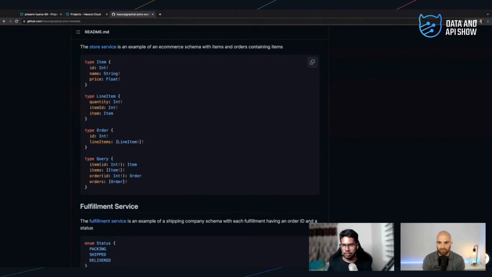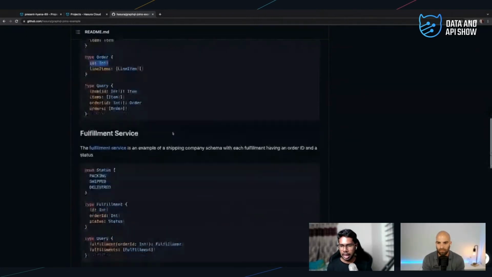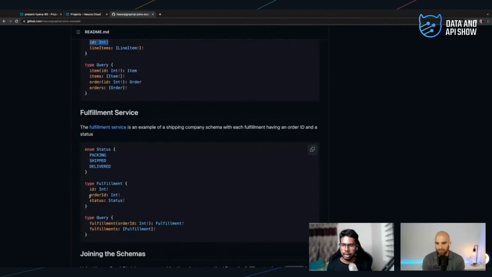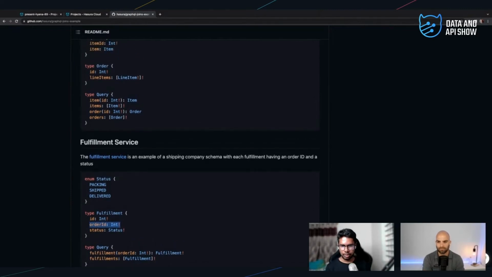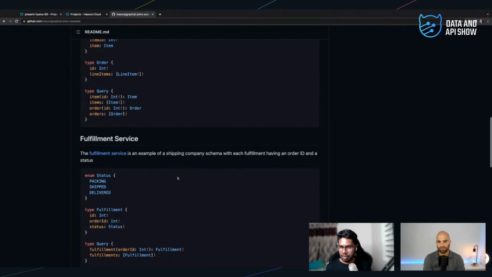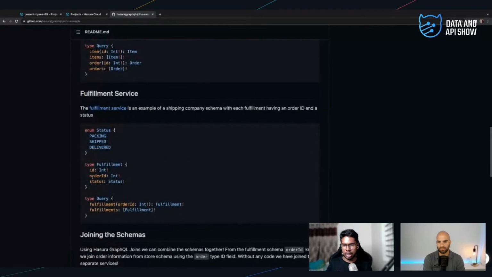The store service uses the order ID, which is an integer, and the fulfillment type also has an order ID, which is the same value that's being used in the previous service, right? So that's an assumption that we make, that the order ID is actually the same across. If not, then there are other problems that the application needs to solve. So the assumption is that we have order ID as the common field being used.